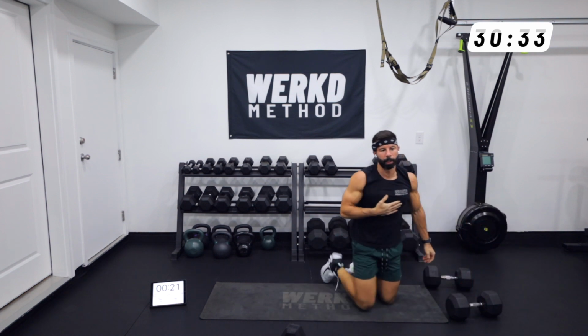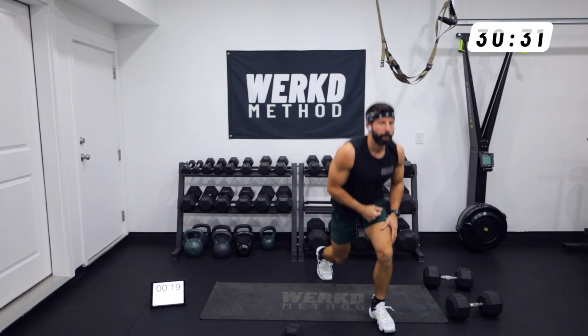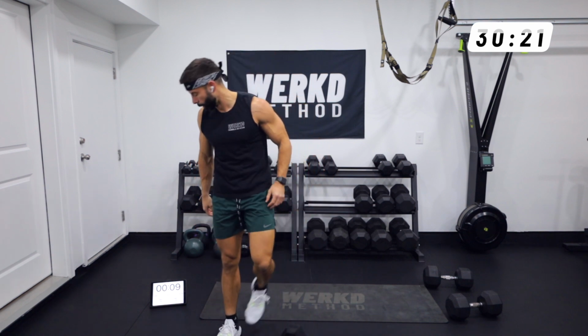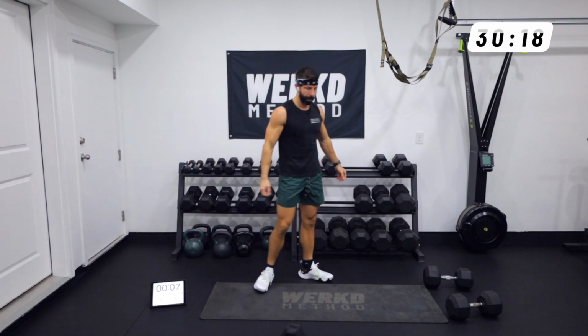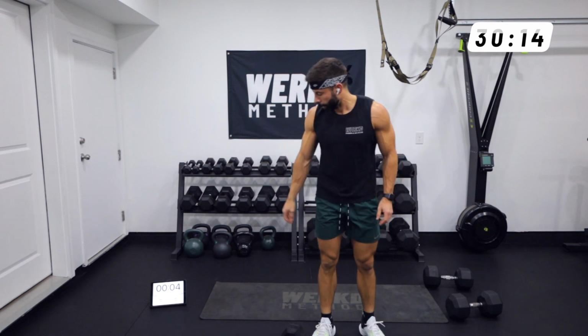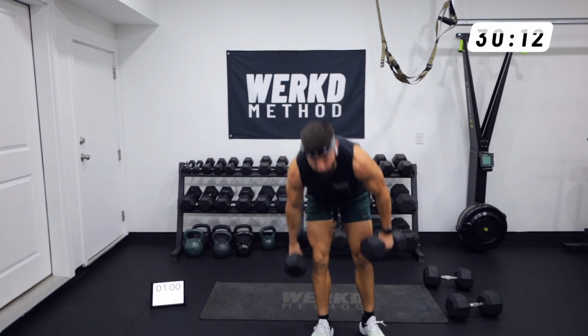Try to get that chest to touch the ground in between those dumbbells. Have it just wide enough to get below it. Cut it at 12 reps if you're struggling. Deep breaths, team. We're back to the top. Let's get it. Cleans to squats to presses. In 3, 2, and work.